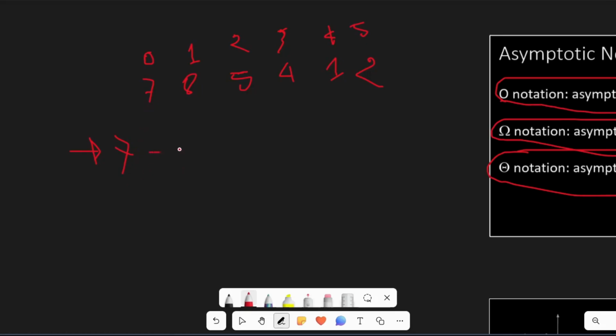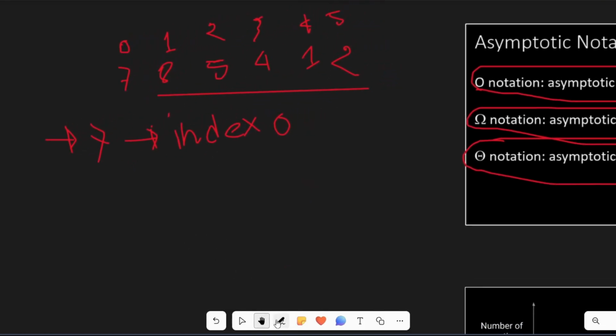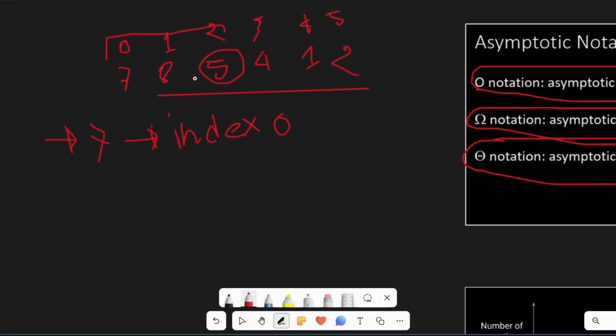If we search for 7, then we find it at index 0. So this is the best case because we did not search all these values, we just searched the first value and found our required 7. If you take 4 or 5, then this is the average case because we have to search half of the array.